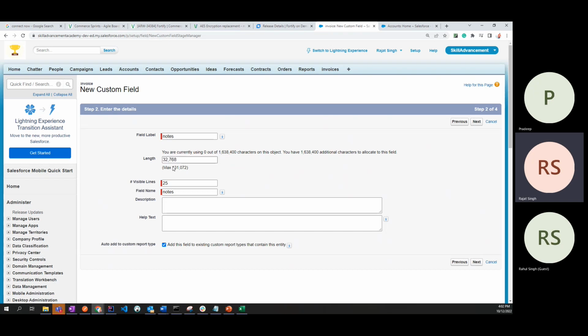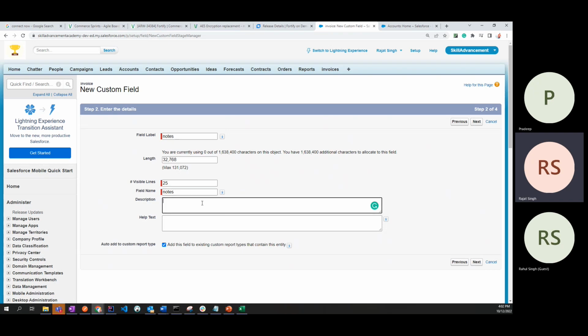Salesforce automatically populates it, and there are these 25 lines. When you see 25 lines, it means you can write that many lines for this particular note. So 25 lines is what we are choosing. Then this is the field name.